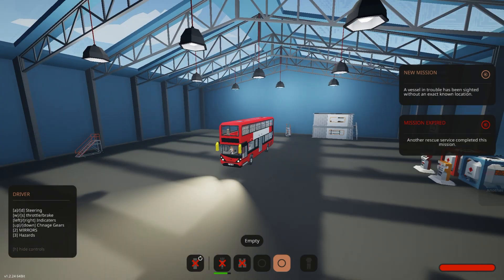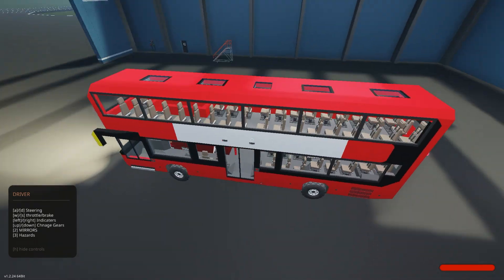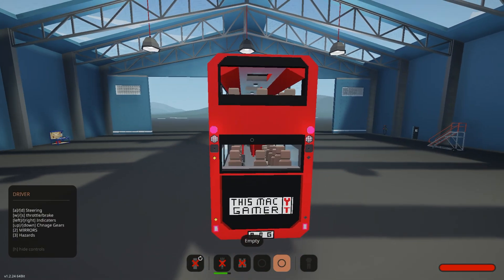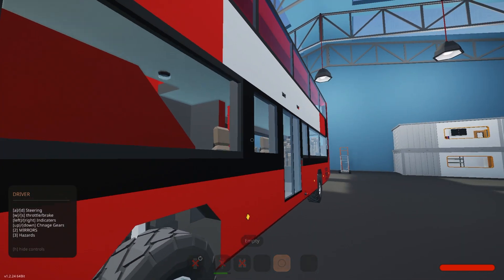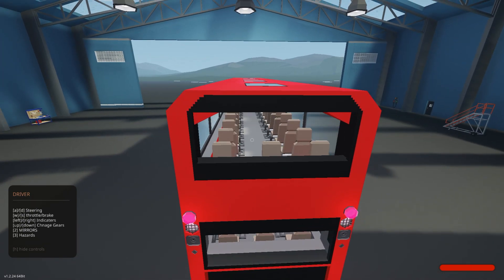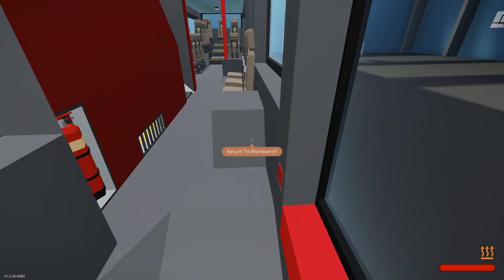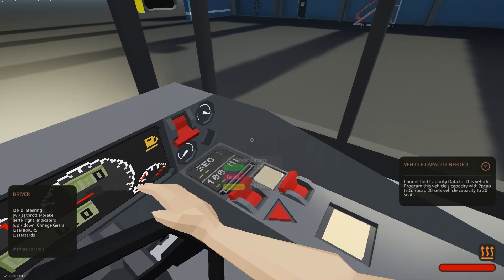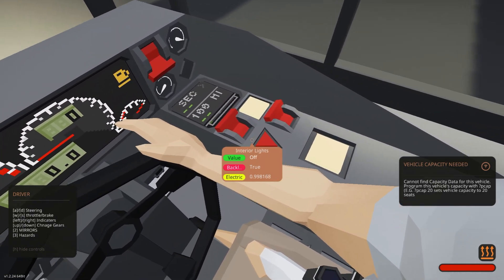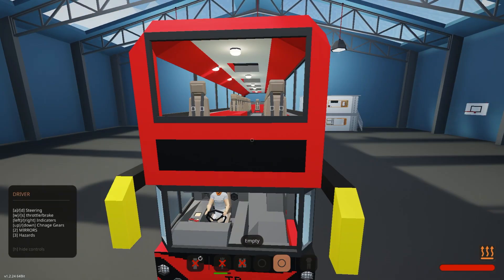I'll probably show off the headlights first — you've got headlights there at the front of the bus, and then at the back you've got — can't see it — it's red headlights for when you're reversing. Also notice the indicators: left flashes the whole length of the bus, and then same for the right obviously. Another thing would be the heaters, located throughout the bus, just to keep it warm if you're in somewhere cold like the Arctic or if it's night. Also got the interior lights that run the length of the bus on both decks, just to provide a bit of light if it's dark.